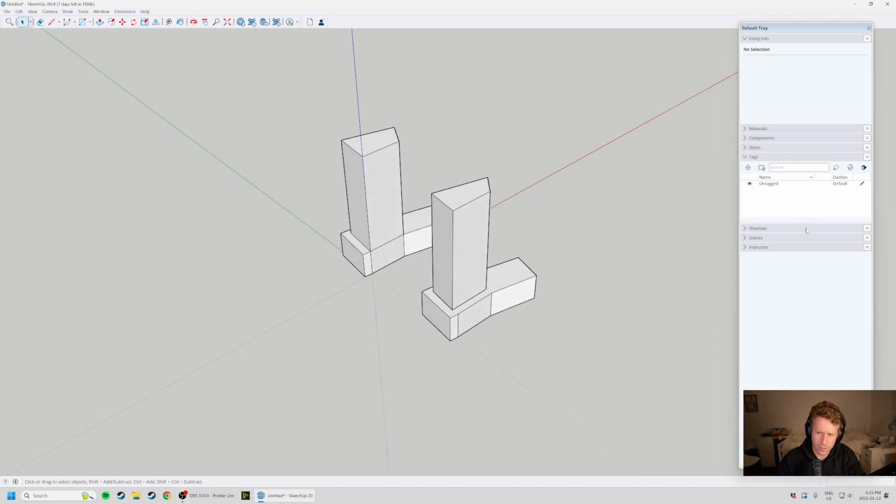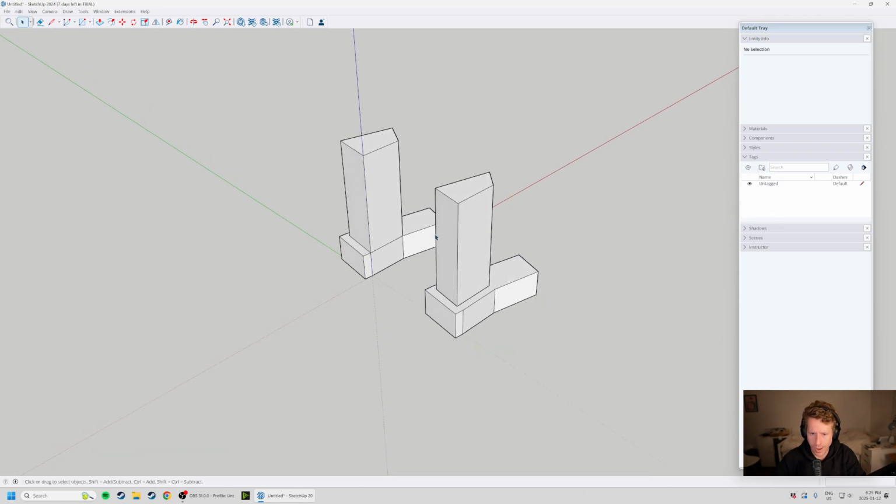One thing is our layers. I think that's probably a good thing to talk about. SketchUp will default to untagged. So anything that lives in the untagged family or untagged geometry, I'm not really sure what else to call it. So untagged is the tag.